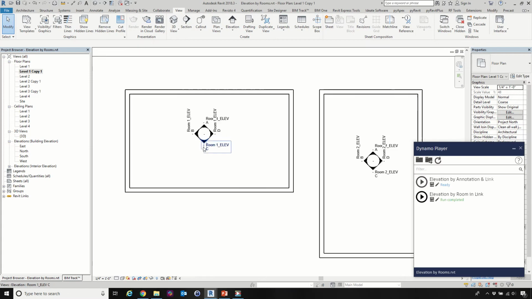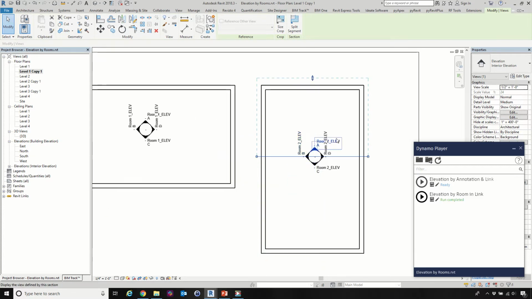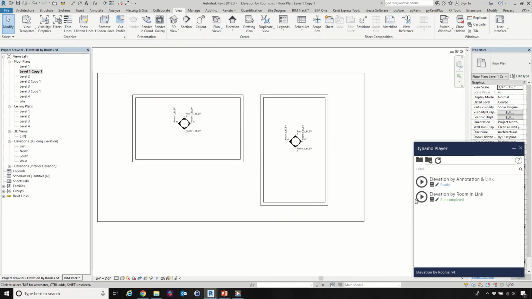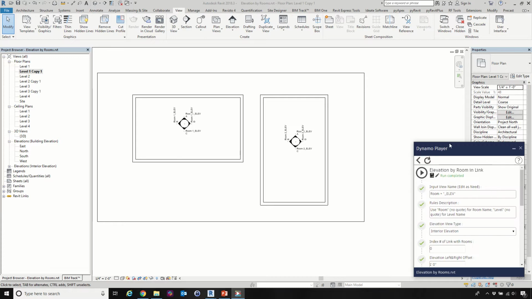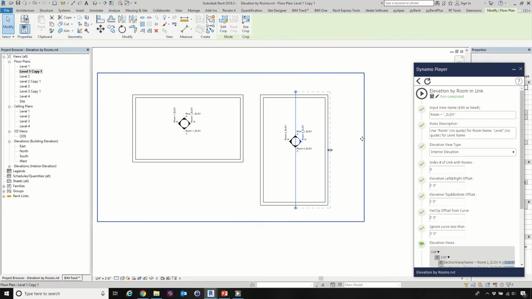See that it is creating 4 elevations per room. And in here, I can actually control the offset on different sides of these elevations.